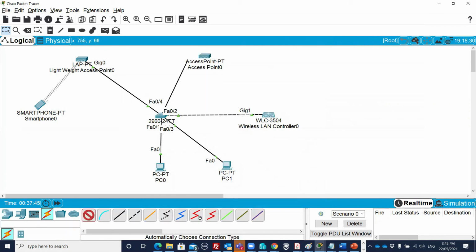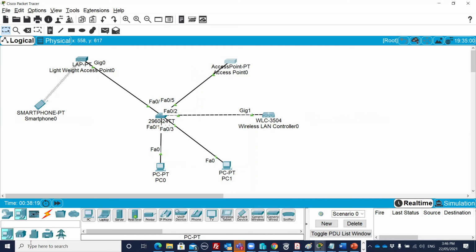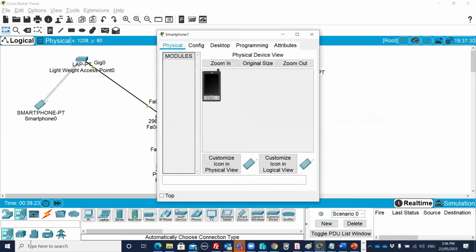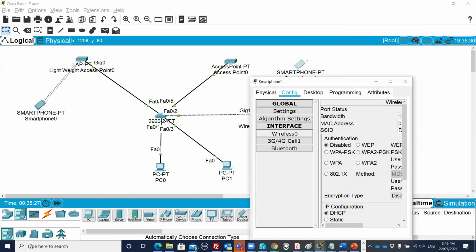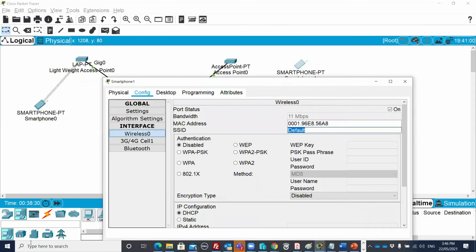So if you connect this one, you don't need any controller. This is by itself a controller. For a small business, this kind of access point we can use. So a lightweight AP needs a controller, but an access point doesn't need any controller. Now, if I pick any smart device, SSID is test.